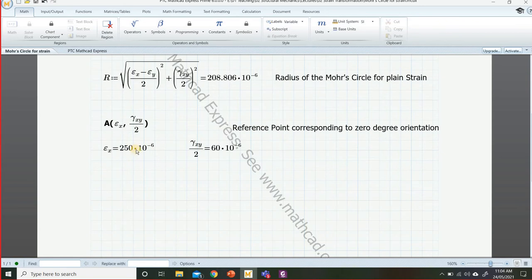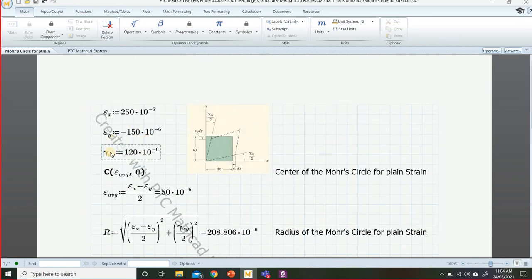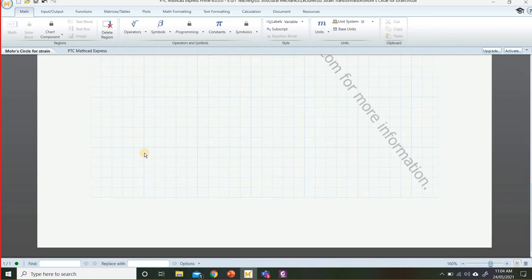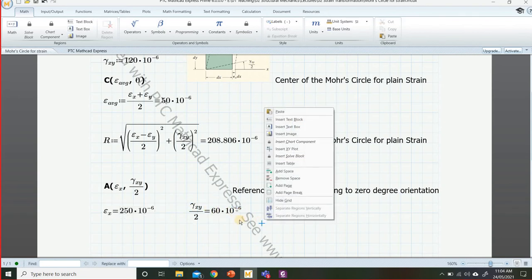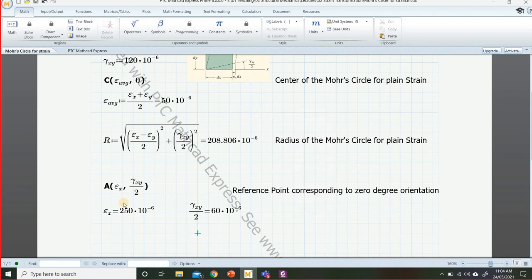Over here, epsilon x, and we are given gamma xy, but we need to plot gamma xy by 2. So we calculated half of gamma xy. Now these are the coordinates of the reference point A. You need this reference point in order to measure the angle of a certain line with the reference axis. So you need to locate this A on your Mohr circle also.